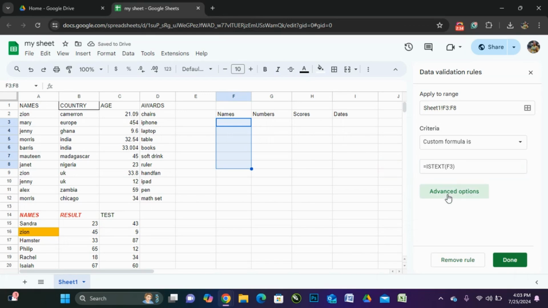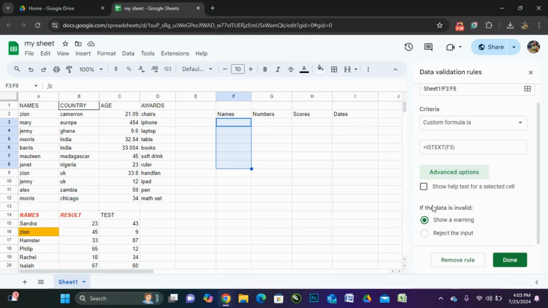You click on Advanced option to show warnings if the data is invalid or to reject the inputs. So you click on Reject the inputs here, and in the Appearance section you click this box to show help text for a selected area.